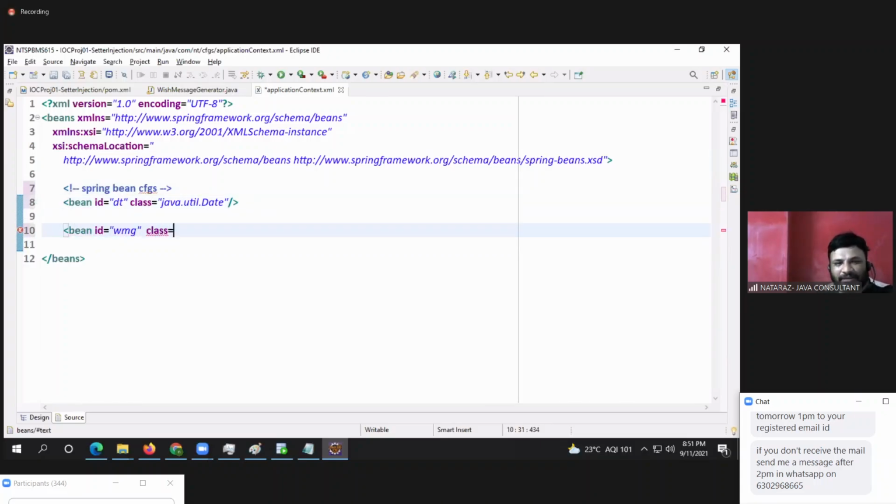Bean ID WMG. See, guys, first I explained through paintbrush. Now I'm explaining through IDE. When I'm typing the code in the IDE, are you feeling really heavy? Because when I was explaining with paintbrush, so many people asked, sir, when you show practical, how to develop? If I directly explained it in Eclipse, you would not have enjoyed this much. Everything looks like a known thing now, right? It's level 2 of learning. Level 3, I will do after execution of the application. Level 3 is going to be more in-depth, more interesting. Again, you will be getting goosebumps, right?